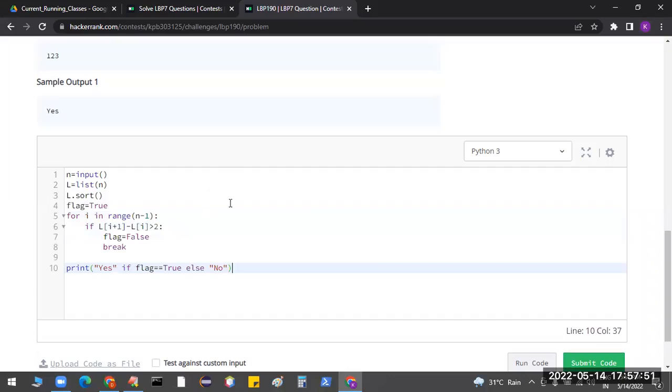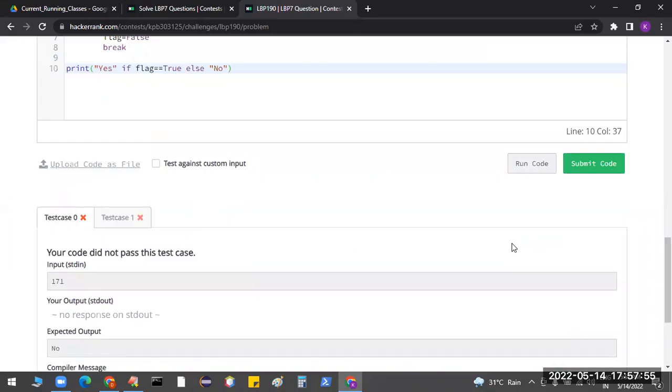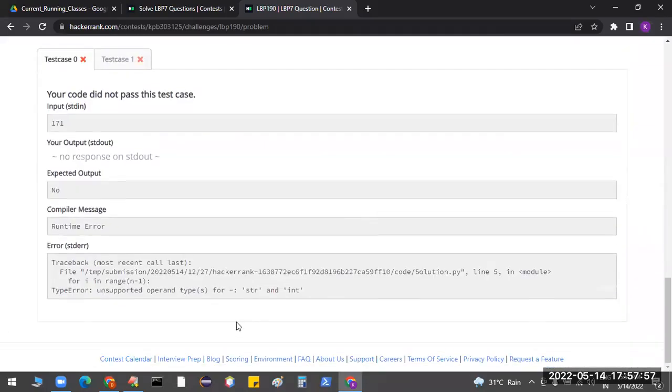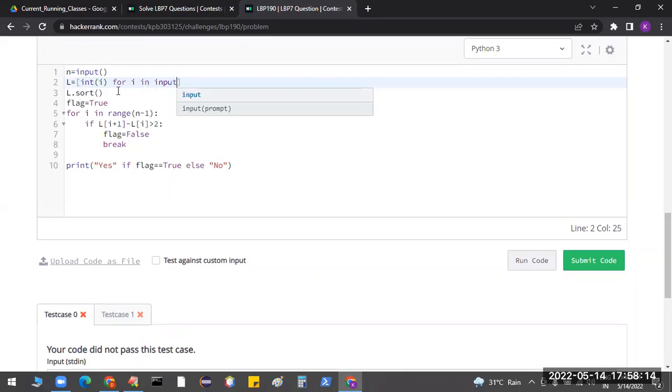Here sorting and all these steps can be solved in a single line because it is Python. Here you can see there is one error, because converting the string into a list gives string content. We should not take it like this. That's why use int of i for each i in the input.